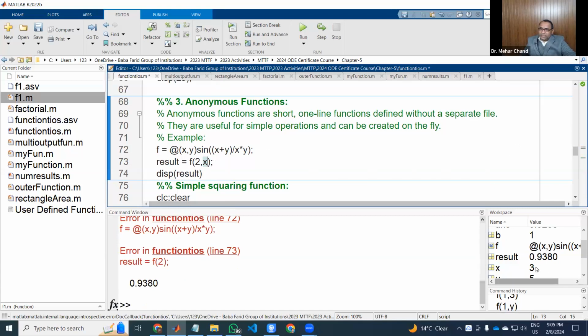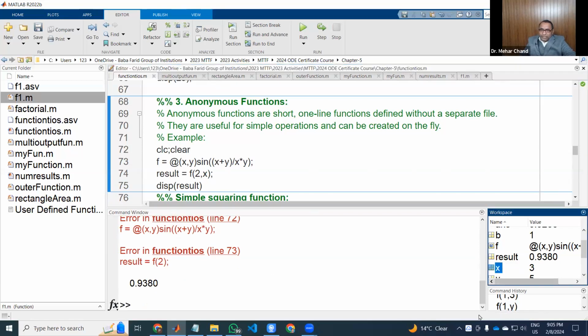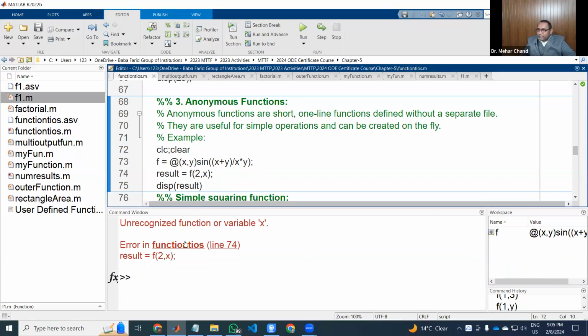The thing is, why it is returning the value: you must have CLC, then clear, because it is taking the value of x from this place. Here is the value of x. Now check it. Yes, it says unrecognized function or variable x. We have to put the value of x also. Now this will be possible.